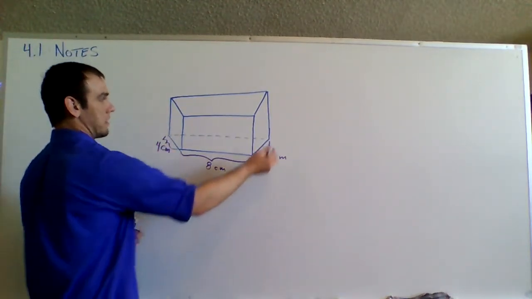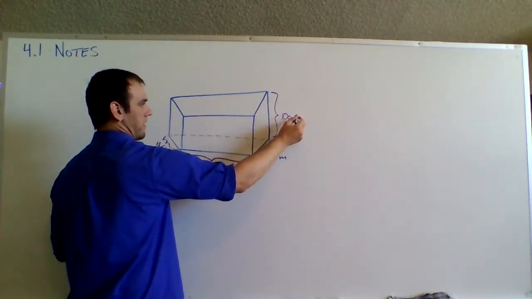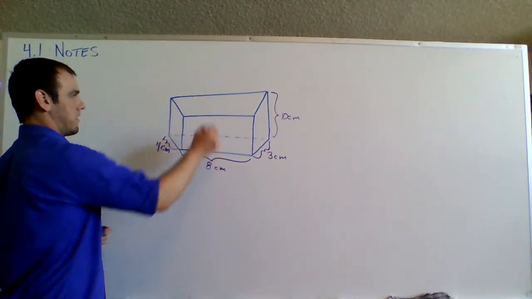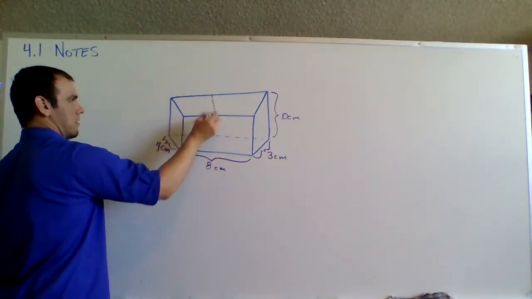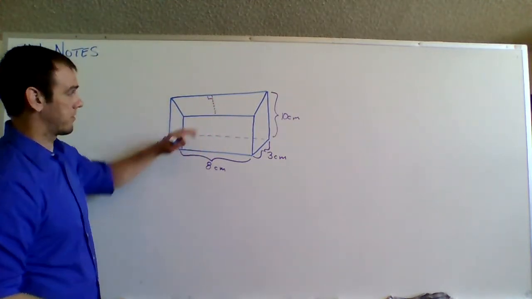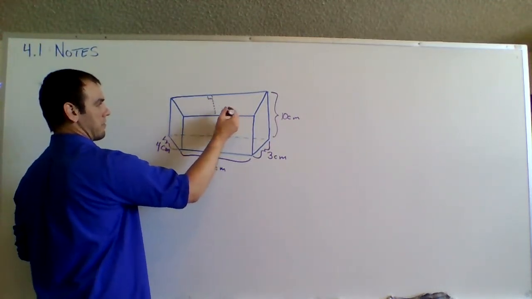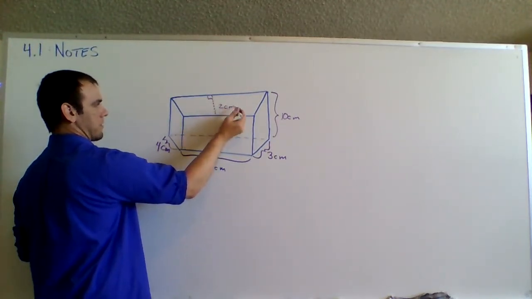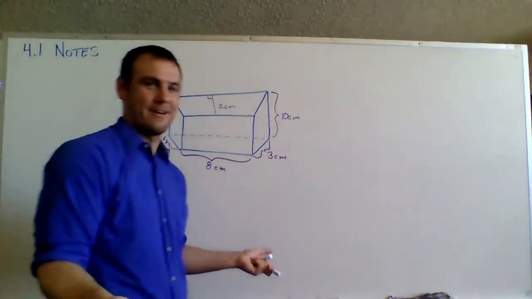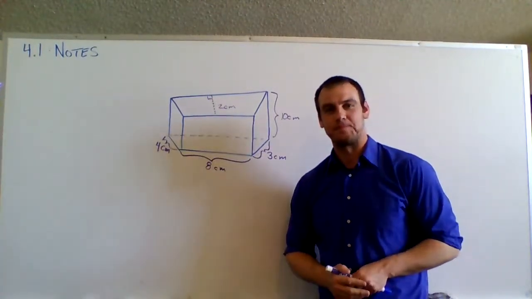You're also going to be knowing your heights. We'll go with just a simple 10 centimeters. And the other measurement you're going to need to know is this height, so it's going to be like the top. How far back does it go? We'll say it goes back 2 centimeters this time. I know it's not drawn to a great scale, but hopefully you get the idea of what's happening here.